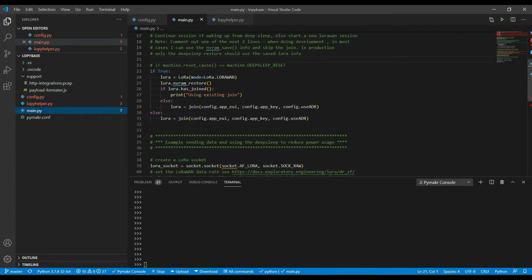Down here, when I'm in production, I comment out this if true line and change it to if machine reset cause equals deep sleep reset. So in most cases, it's going to be looking for the code coming back from a deep sleep. If it's coming back from a deep sleep, then it sets up a LoRa object, just a basic one. It does a restore of the last LoRa session from non-volatile RAM. If it finds that a session is there, it has joined, then it'll print that it's using that existing session, so it doesn't have to rejoin.